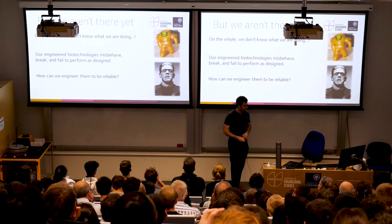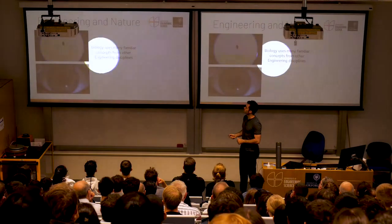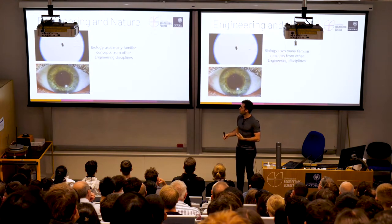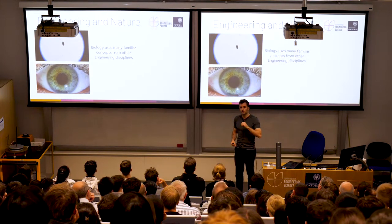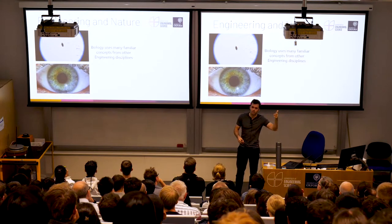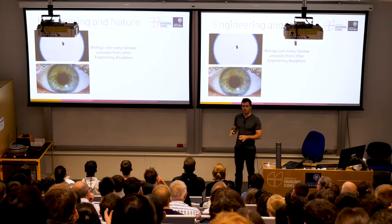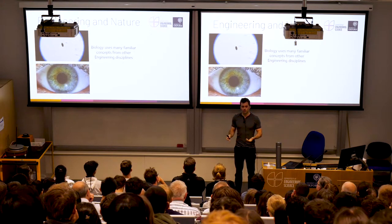The first thing we do — and people working in this area in this department do — is really learn from nature. If we look at how nature controls things: in the top left here we have an example of a salt crystal and bacteria chasing after it under a microscope. At the bottom we have an eye. In nature there are all these control systems which regulate behavior. Your eye: if you go into a bright room the pupil gets smaller, letting in less light; in a dark room it gets bigger. Nature is measuring what's happening and responding to it, so that we can see basically everywhere.